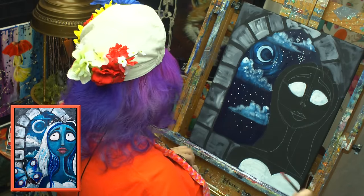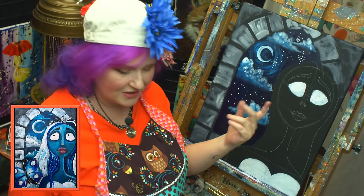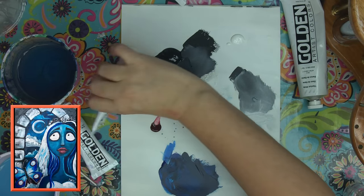That was really definitely weird. I feel like something just fell in my eye, but it doesn't hurt, so I guess it's okay. So now that I have this white in, I'm going to just go ahead and put in the hair. I'm going to put out a little more of my phthalo blue.